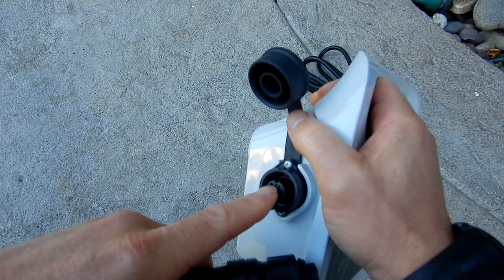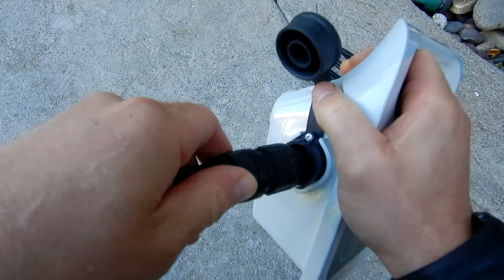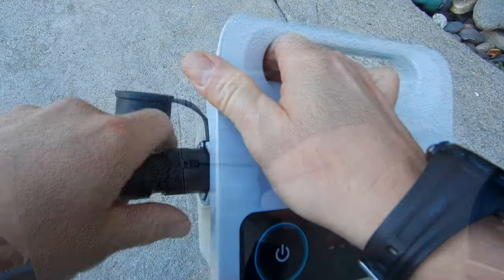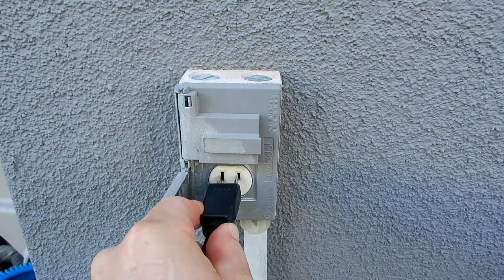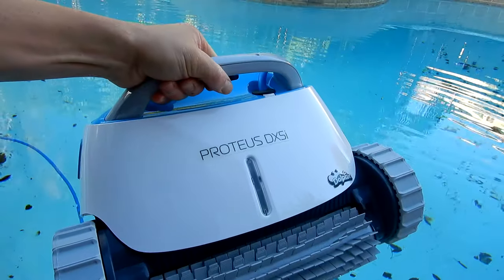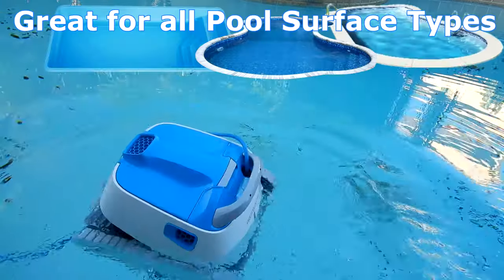The cord connects to the power supply very easily. There's a little notch here on the power supply that will prevent you from putting the cord on wrong. Simply stick the cord in and then tighten it up. Go ahead and plug the power supply into a GFI outlet. And now take the cleaner and set it into the middle of the pool. It'll sink to the bottom on its own.